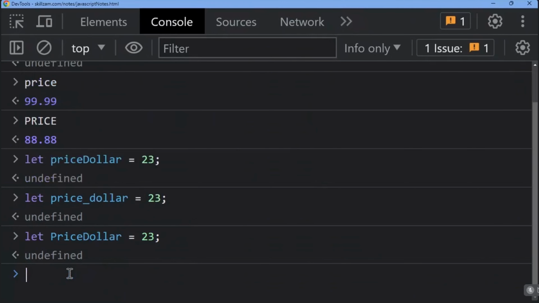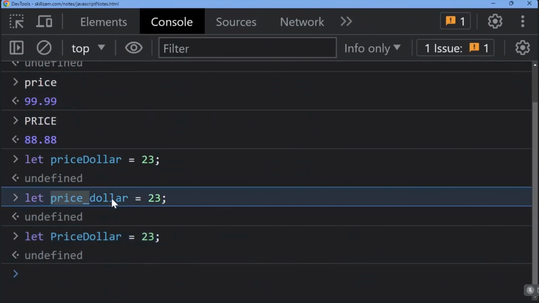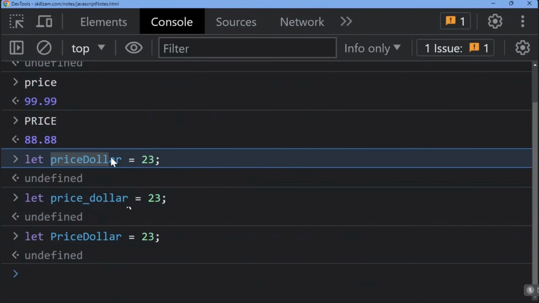Now this is called Pascal casing. This is called snake casing, because each word is separated by an underscore. And this is called camel casing, where except the first word, all the words start with capital letters. In this case, D is starting with the capital letter.